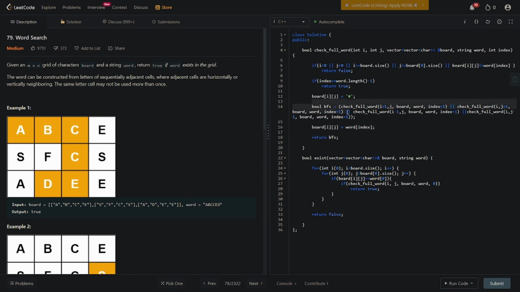So this might have a true or a false, and basically this will keep happening again and again till we either reach the base case as false for all of these, or we reach true somewhere.